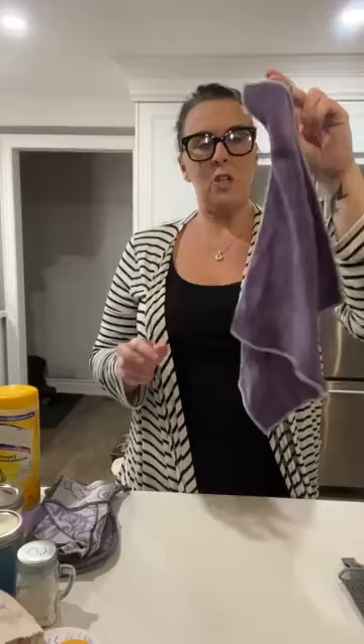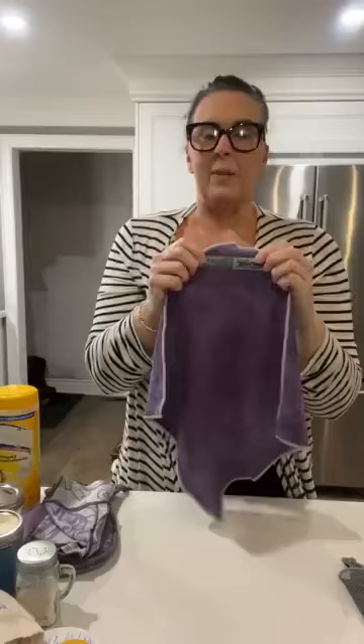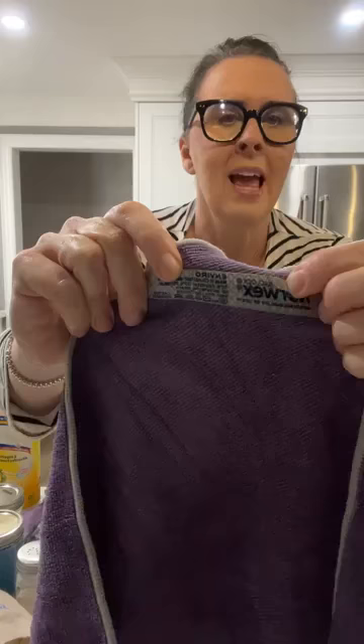When I rinse it I like to rub it together to dislodge anything in there. Our cloths have something called micro silver woven in — much like cream mixed into coffee, it's mixed in so it won't come out. It works as an antibacterial agent: when you hang the cloth up to dry, the silver smothers and inhibits the growth of bacteria, mold, or fungi. That's why our cloths don't smell. The cloths also have tags that tell you what they are.